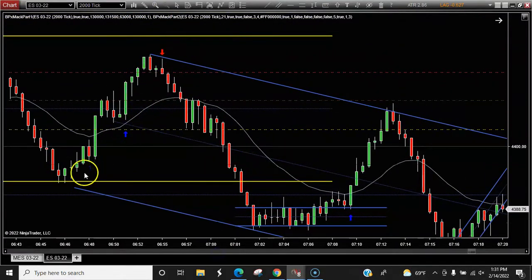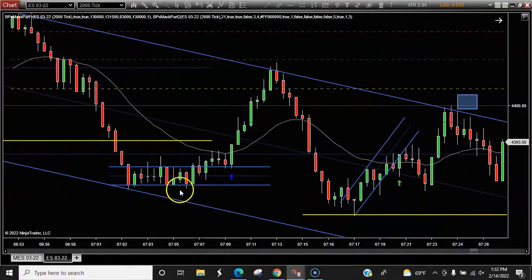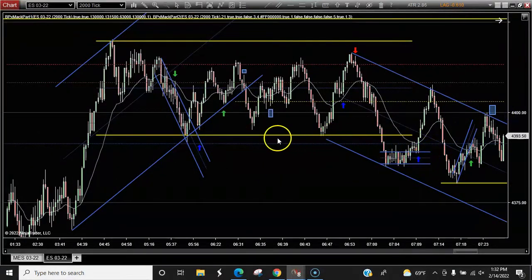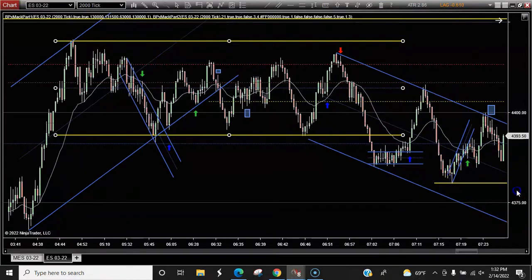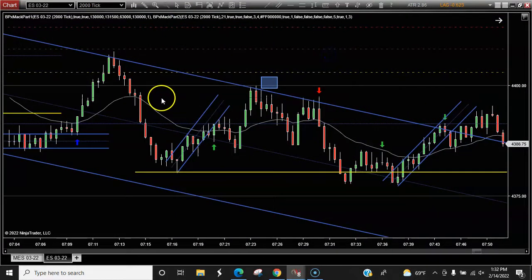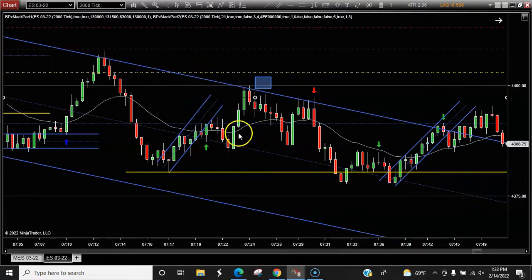You know, I was probably looking at this as a second entry short as well. Whether that's first entry, second entry, or like a double bottom right here, first entry, second entry, that's probably what I was looking at it as. But anyway, we come down here and find some support before a first failed second entry. And this is right outside this range low, so I really like that. Often you can ride this to at least the midline, if not higher. Here we found resistance at the midline and then started trending back down. And this actually started a much larger trend for a decent chunk of the morning.